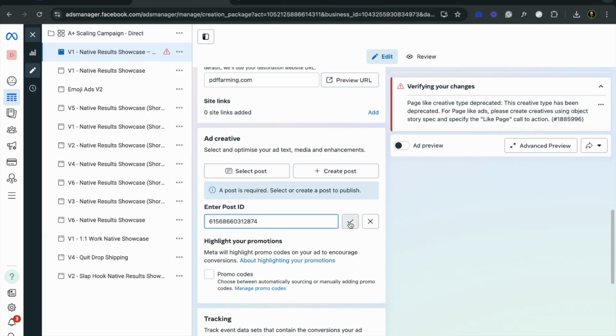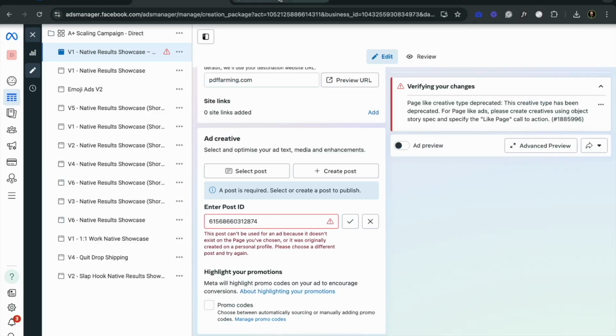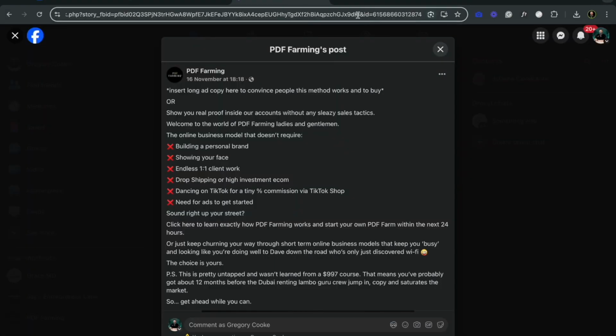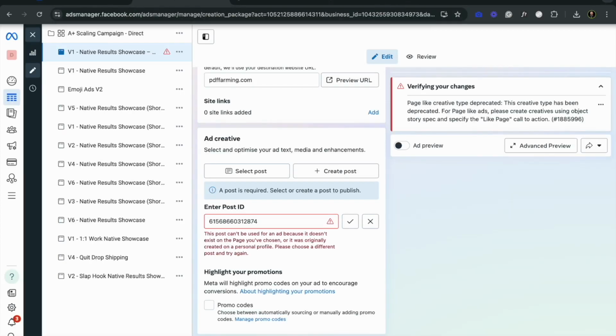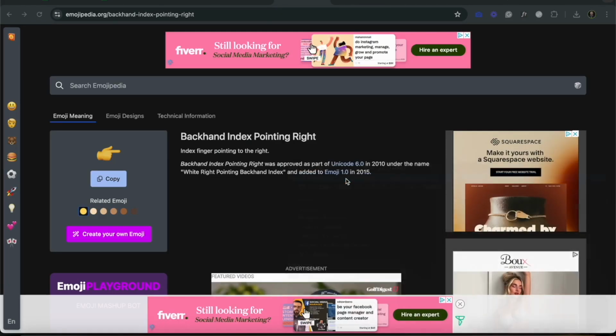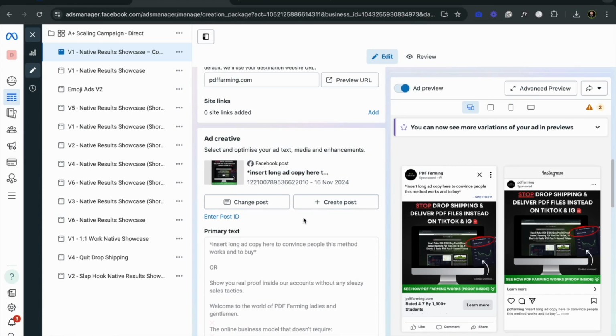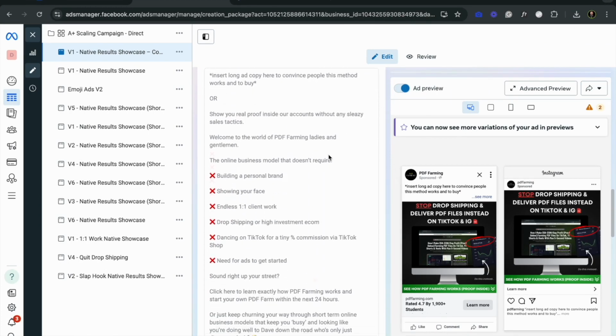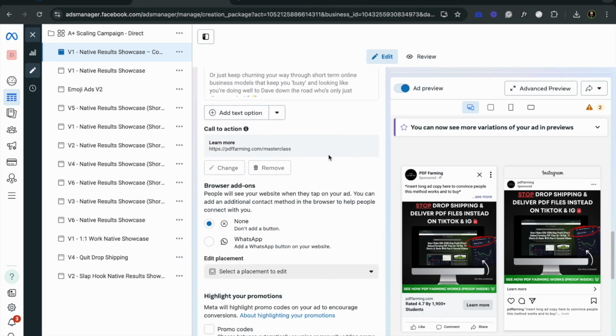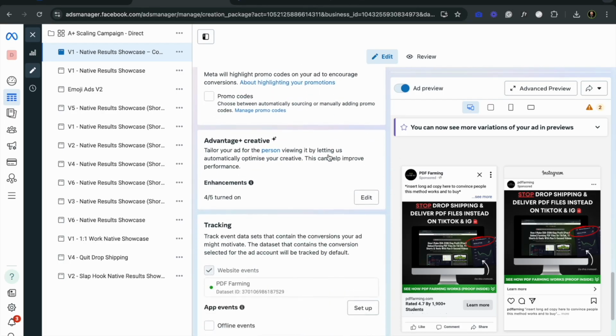I'm just going to do that. See, that's why it's wrong. So it might be all of this. Give me a sec. I always fiddle around with it to make sure it's right. It'll be one of these. Okay, so you can now see I've entered in the post ID, and basically you can see it now.